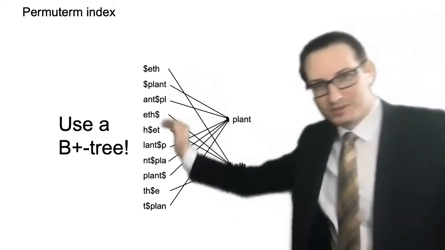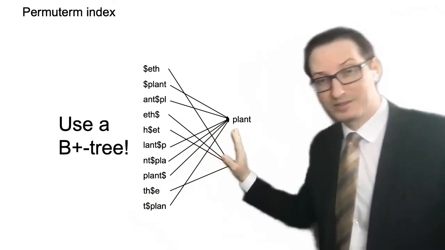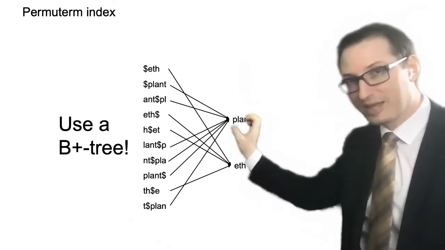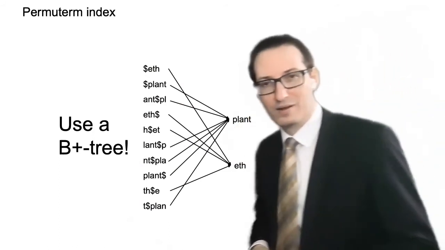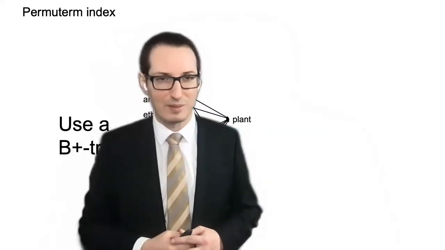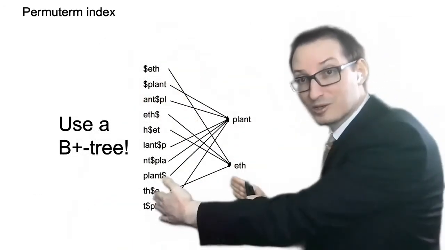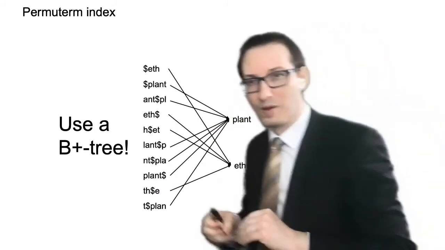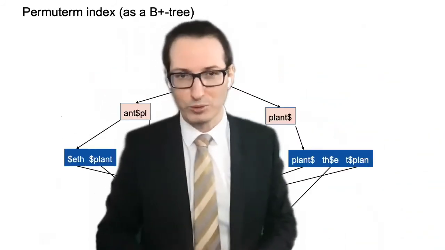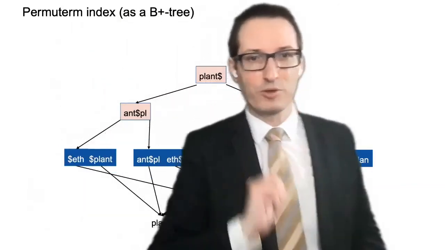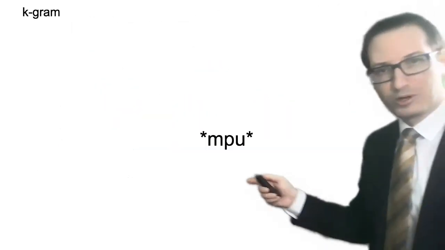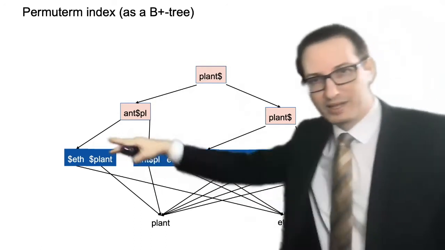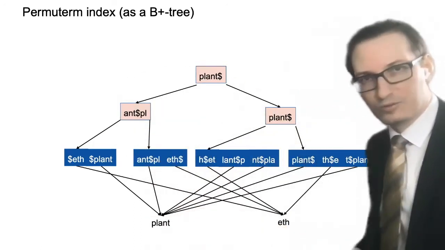So we compute these rotations for every word. Then we build this B+ tree structure. They point to the original words, and we can also, if we want, extend that with the postings list, because then we just have everything in the same place. You could also keep it separate. You could just have this structure separately, and then you use the standard inverted index to find the postings lists for these words. So there is a lot of choice in the way we do this. Okay, so now we have the permuterm index, and the way it works is that you build the B+ tree with all the possibilities, and then you point to the words.